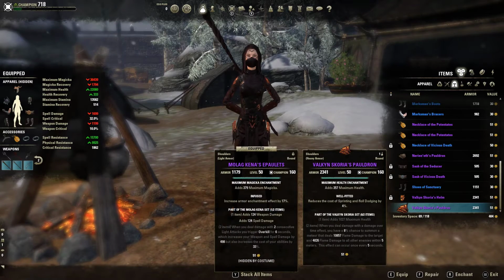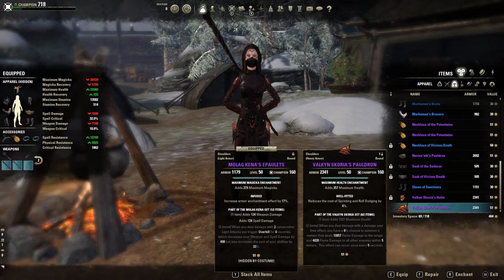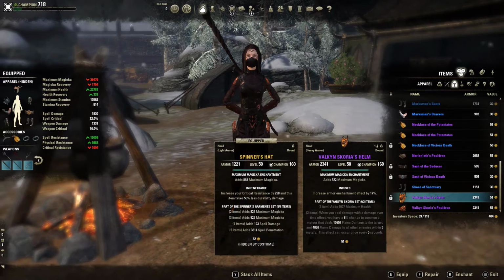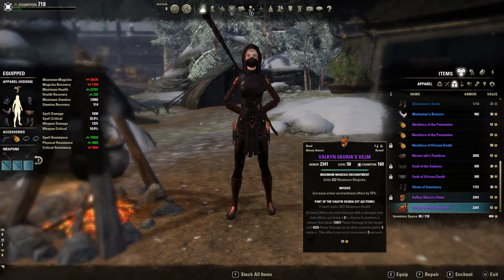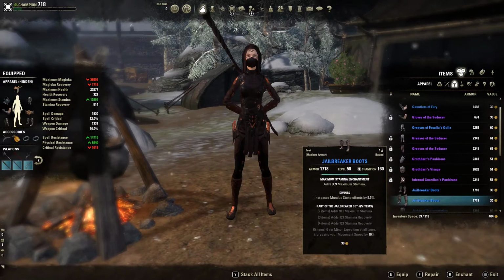I know some people also use Valkyn Skoria, but these traits are kind of crap, so I'm not really using that right now, though I could see how it's useful. The proc chance is really low. I used it for a little bit, and it just felt like it didn't proc enough compared to the stamina sets. But, you know, favoritism and all that.